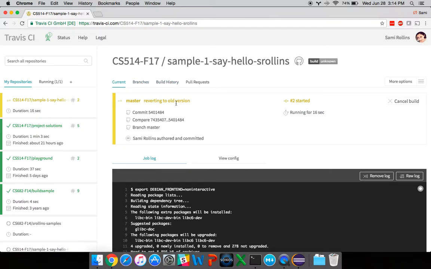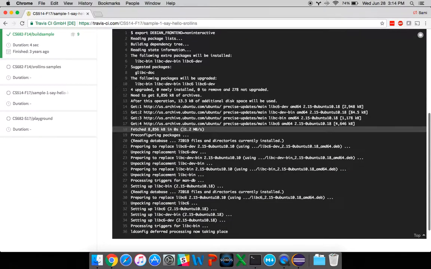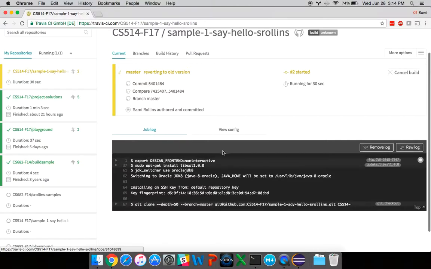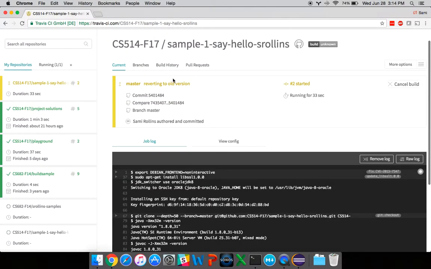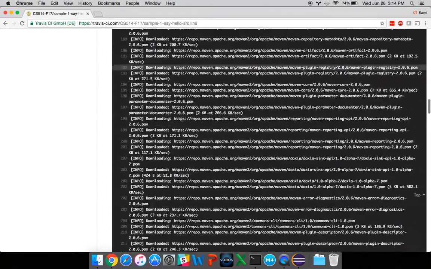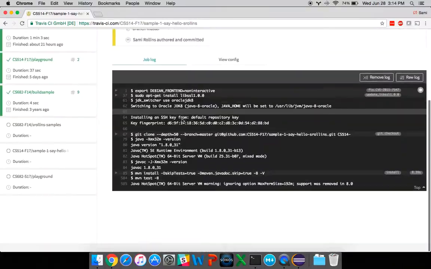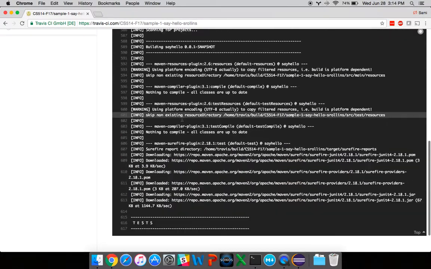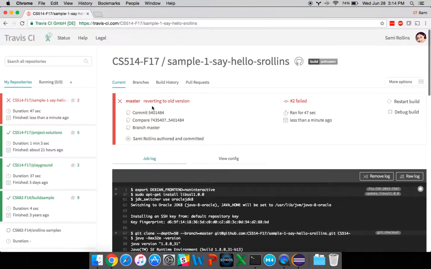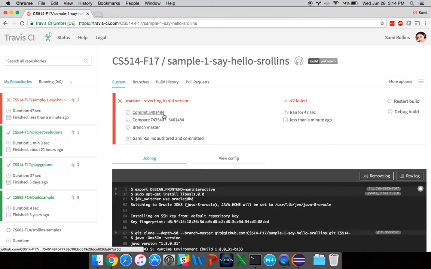And if we go back to Travis, you'll see in this case, it's yellow at the moment. And yellow means that it's still in the process of actually running the test cases. So it doesn't happen immediately, especially for larger programs. So in this case, we checked in. Travis is running our test cases. Lots of stuff going on. Building. And failures 1. Okay, so when we see that there's a build failure, and this is what it'll look like if there's a failure, it'll tell me that this particular test case failed.